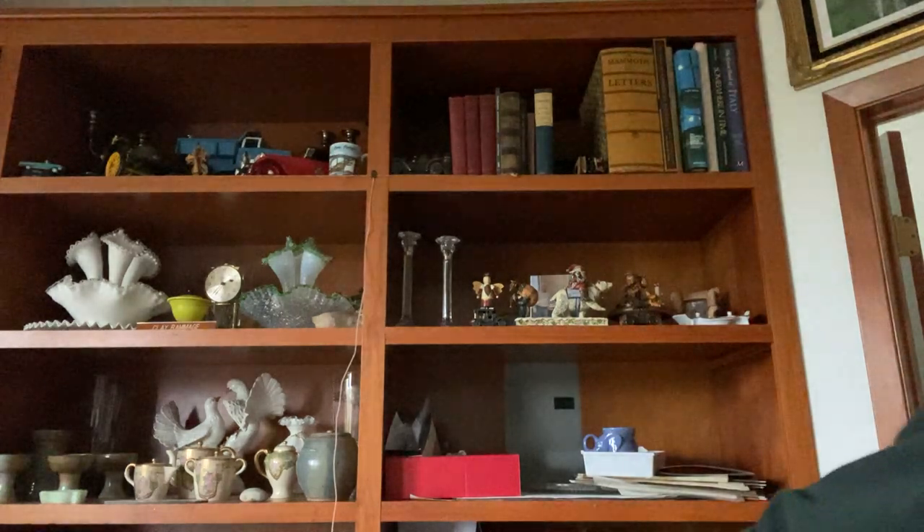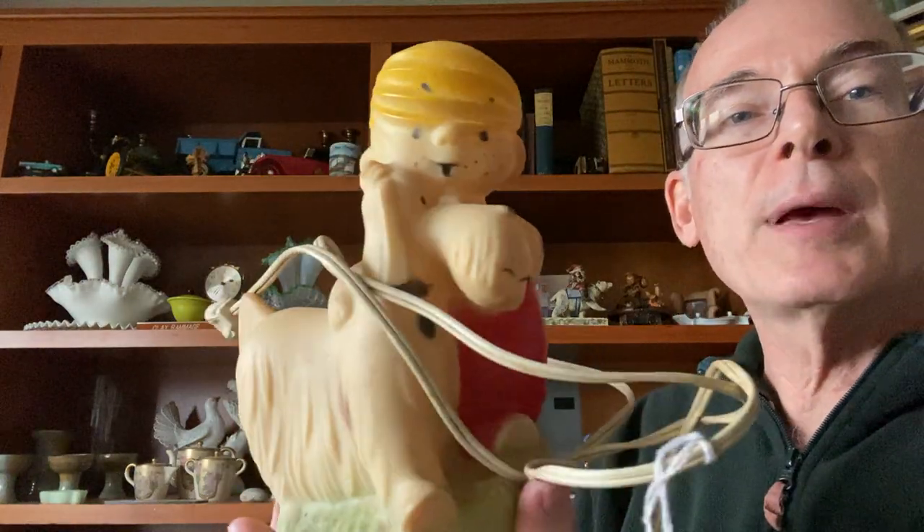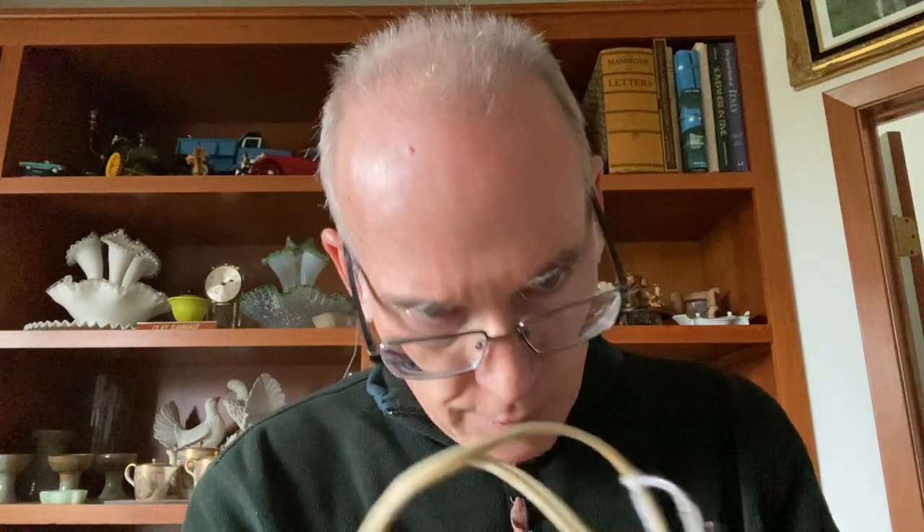One of my favorite pieces I found — yes, it's Dennis the Menace and his dog! It's a tiny Dennis the Menace lamp. It's got a tag on it: 'Dennis the Menace, $12.50' — so it was obviously in somebody's store at some point, and now it'll be in mine. He's made of rubber so he squeezes, like a rubber dog toy. I'm sure that was for safety in a child's room so they couldn't get hurt on it.